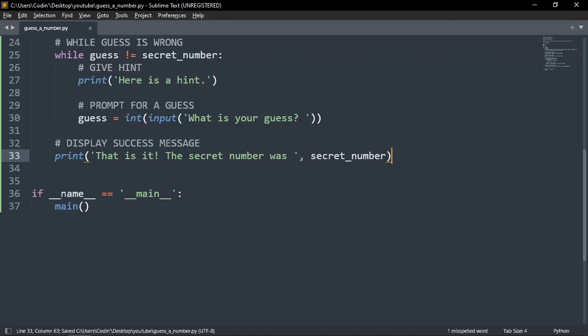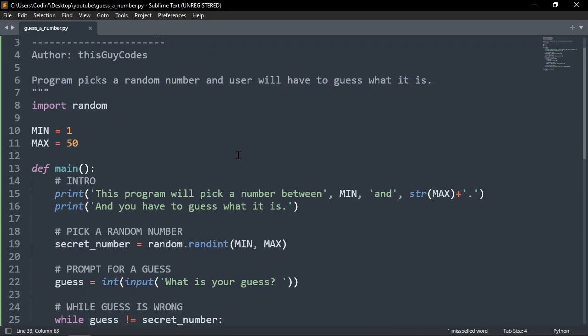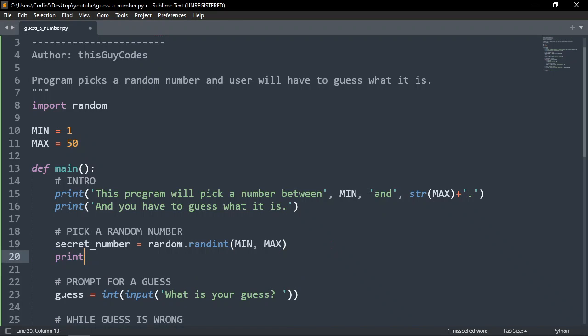Okay, now that I have the basics down, I want to give it a go just in case I have a bug already. Oh, and I also need a print statement just so I know what the secret number is.